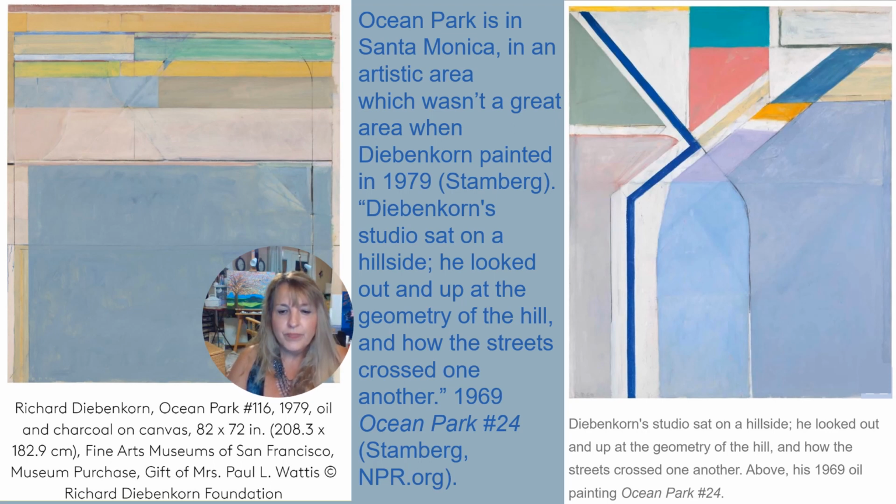Ocean Park. It's in Santa Monica in an artistic area. This was not a particularly good area when he was painting. Diebenkorn's studio was set on a hillside. He looked out and up at the geometry of the hill and how the streets crossed each other. And this was what he painted.